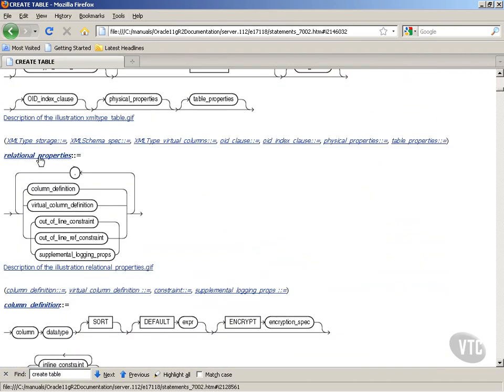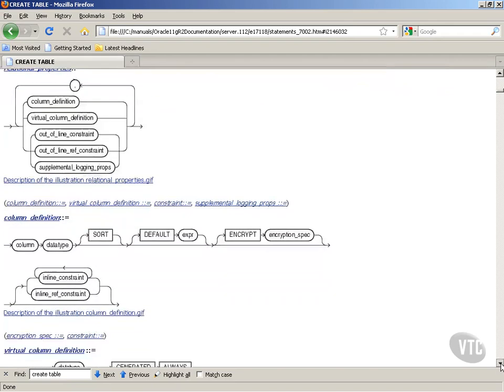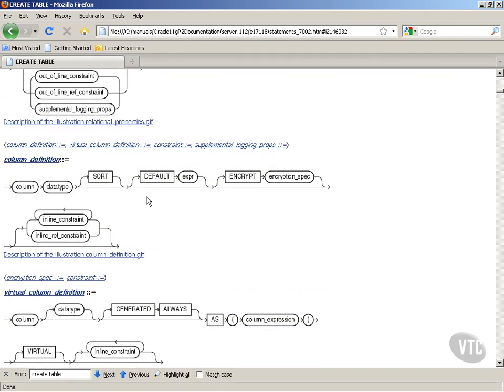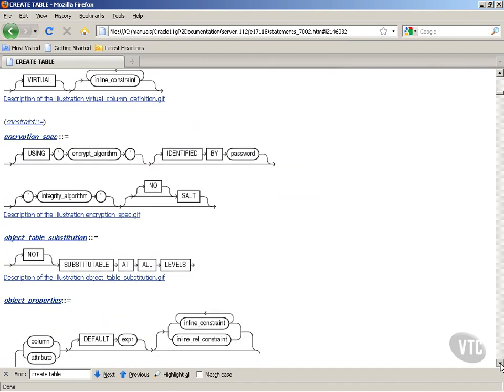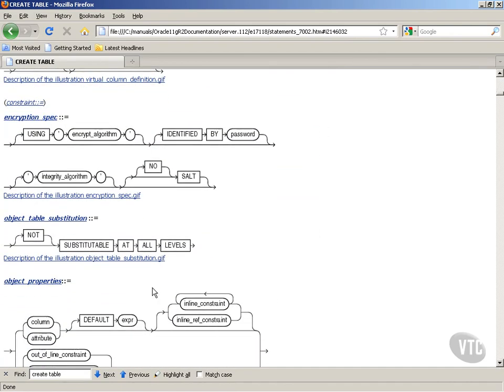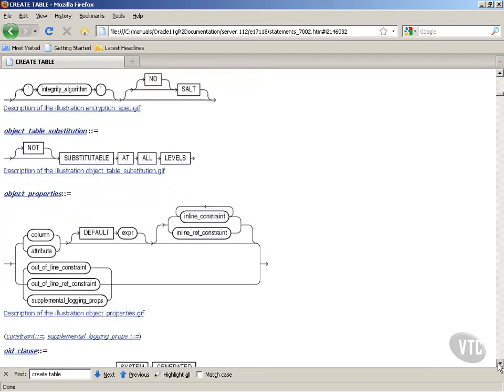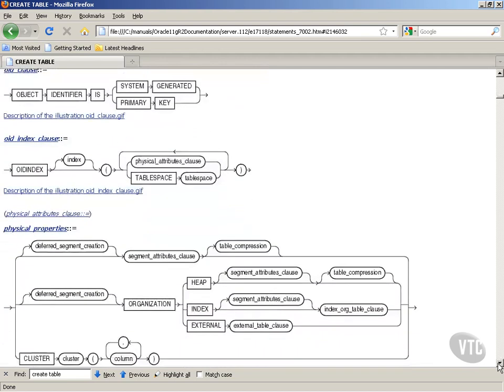How to create tables with relational properties, as in column definitions, both in and out of line constraints, the details of the column definition, the column, the data type, a default expression, and an inline constraint. We're not going to worry about virtual column definitions. We're not going to worry about any encryption. It's too advanced. Object properties, not interested in that.